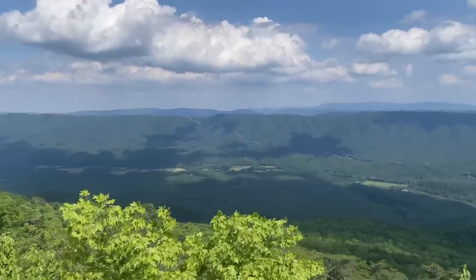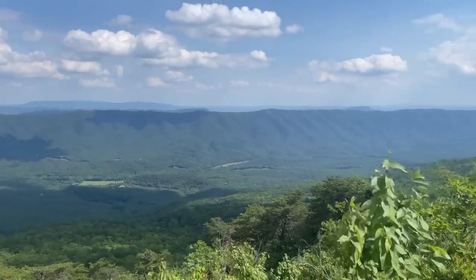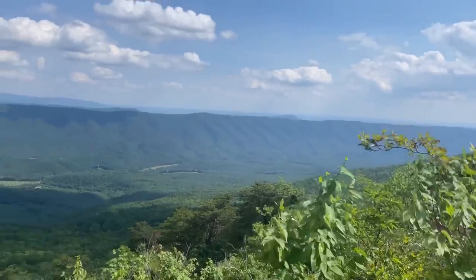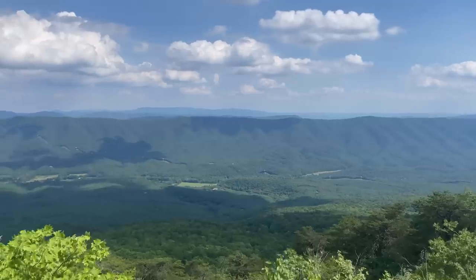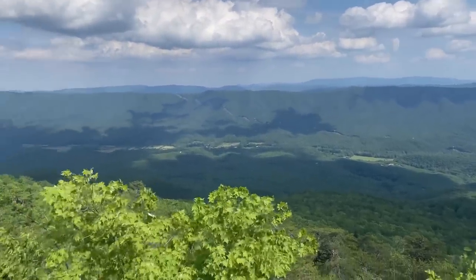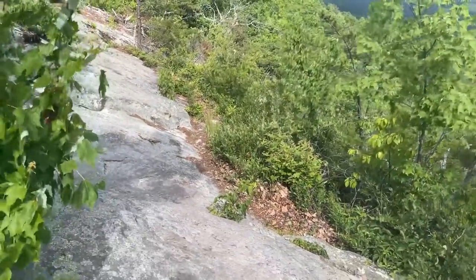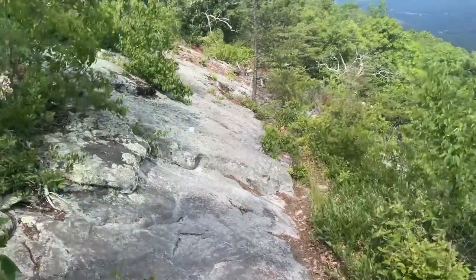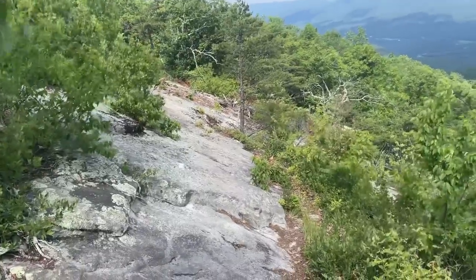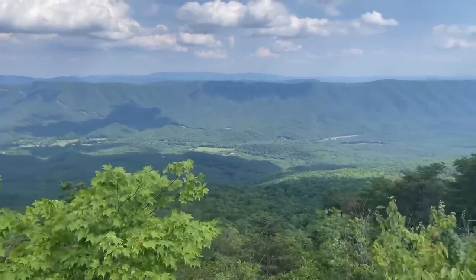This ridge honestly looks so flat. Why can't we just go up and then walk the entire ridge instead of doing up and downs and up and downs and up and downs? The PUDs, as they like to call them, the pointless up and downs. Not a fan. Also, if you're wondering what the rock situation today is, there's the white blaze, and this is the trail, just totally sloped rock on the side of a mountain, so cute.